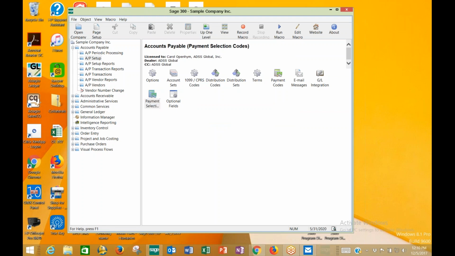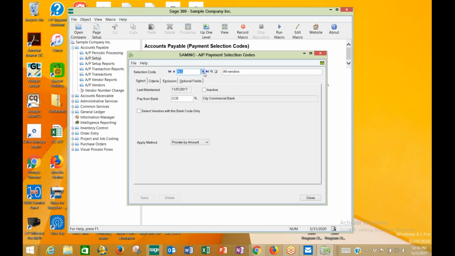Okay, payment selection codes. The payment selection codes are exactly what it sounds like. When you're doing a check run in accounts payable, how do you want to select your vendors, the things that you're going to pay? In this example, All is what it sounds like: all vendors that are due.